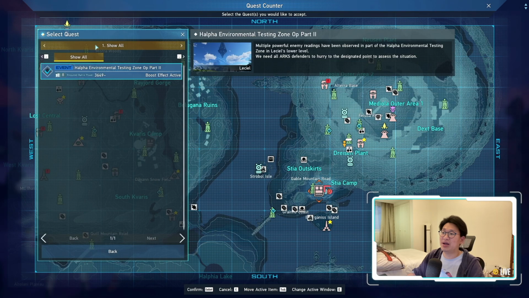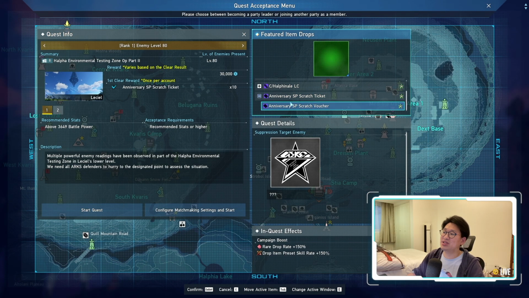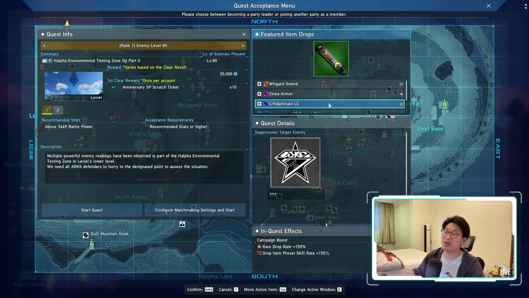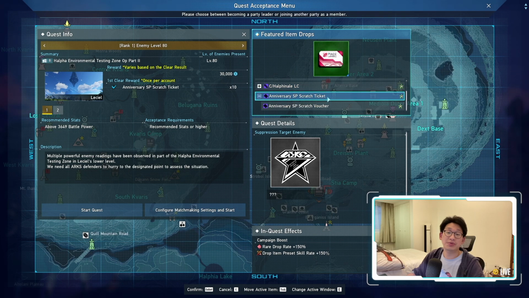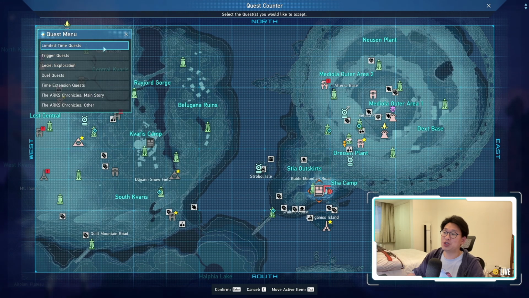Now with the limited time quest, something about this that I'm a little bit skeptical about is the drop rate for these special scratch tickets. With that much rare drop rate, maybe the tickets might drop a little bit more often. However, from my personal experience, I've only been burned by this. Every time I've tried to farm for tickets specifically with like 300, 400% rare drop rate, I've always been absolutely screwed by this. And so for me personally, I will not be farming the limited time quest, especially during PSO2 day.